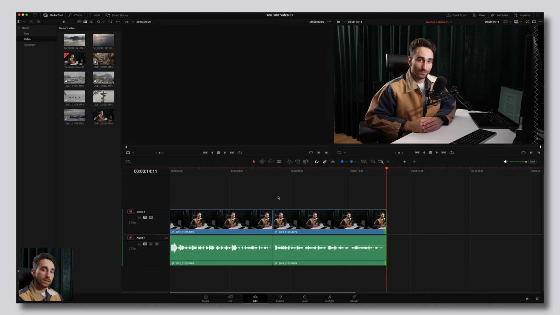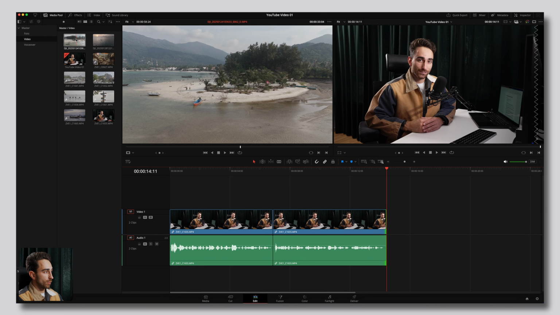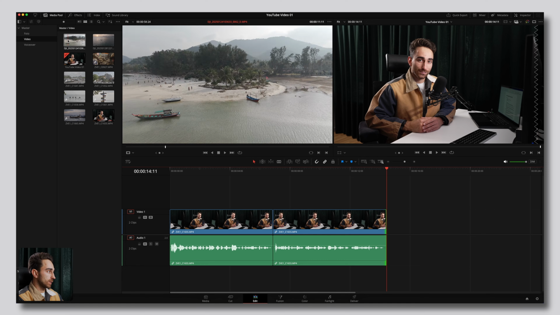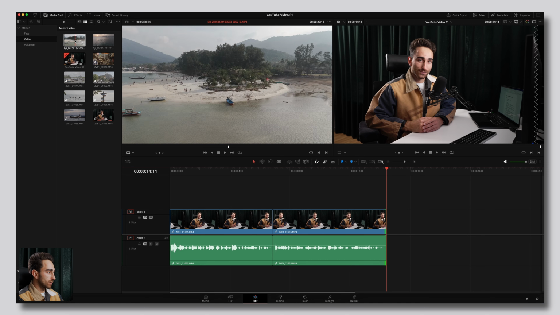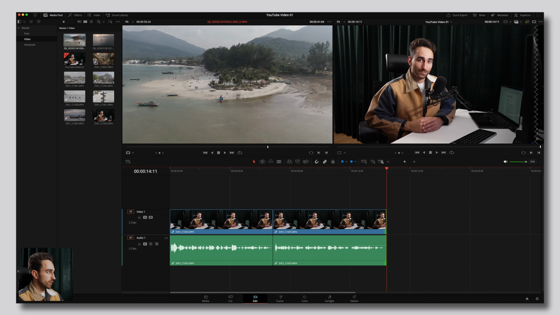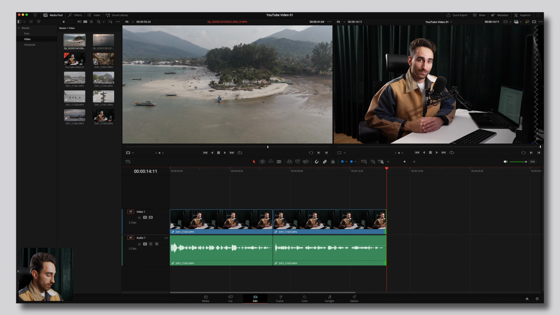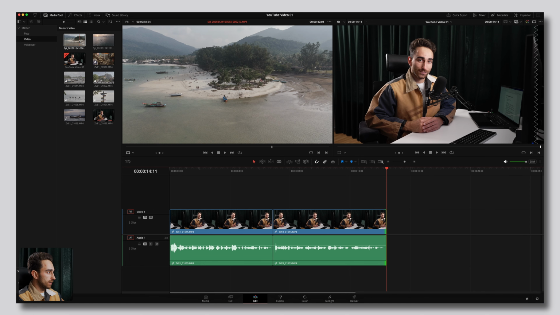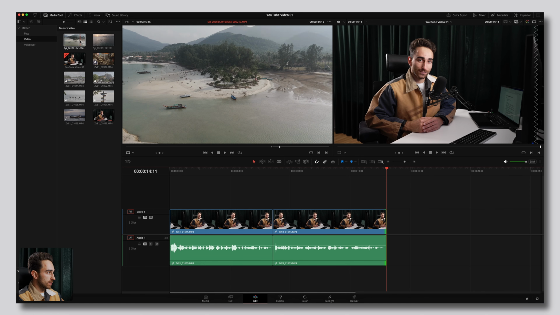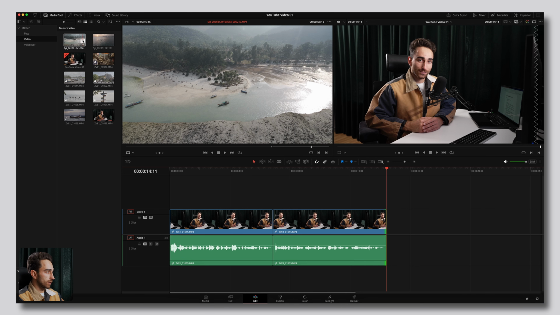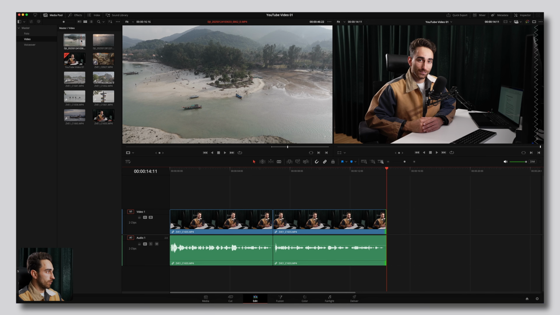So we added our first clip, and now we want to add even more clips into the timeline. We can do this by hovering over the clip and previewing the part of the clip that we want to use. As you can see, the whole clip is a bit long, but I just want to use the section where the drone flies from right to left, somewhere over here. And now I can use the I key to mark the in point and the O key to mark the out point, somewhere over here.